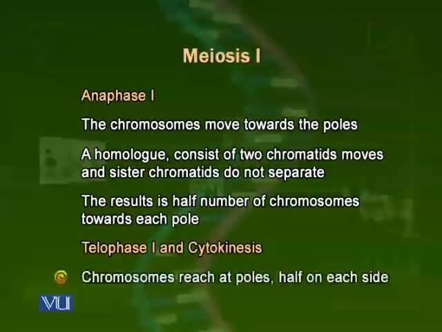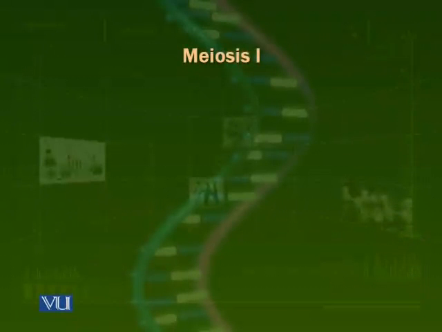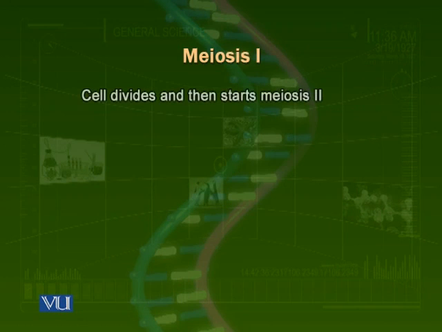In telophase I, half the number of chromosomes reach one pole, the other half set reaches the second pole, and now the nuclear membrane starts forming and the chromatin material starts slightly decondensing. With this, meiosis I, or the nuclear division 1 of meiosis, is complete, and then the cell is divided into two cells, just like in mitosis, by a phragmoplast in plant cells and by cleavage furrow formation in animal cells. The cell is divided into two.